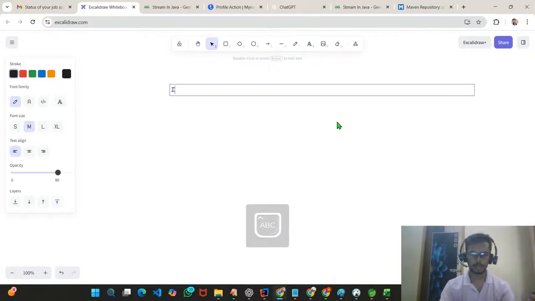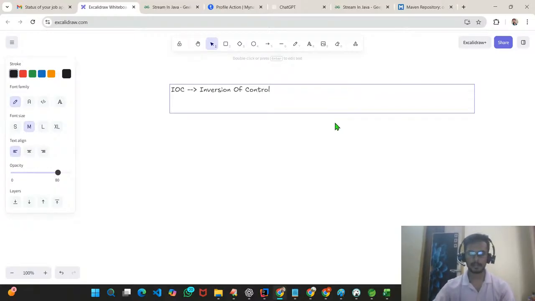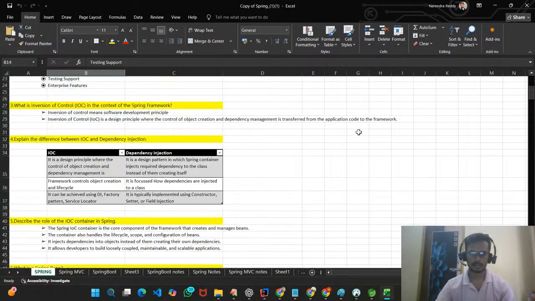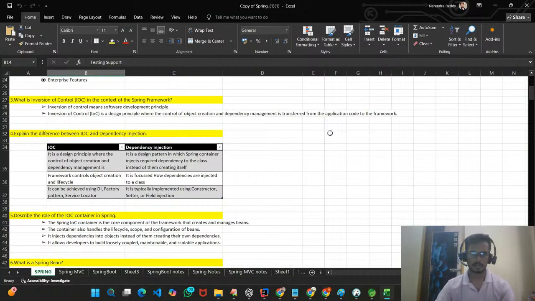IOC is nothing but inversion of control. It is a design principle.